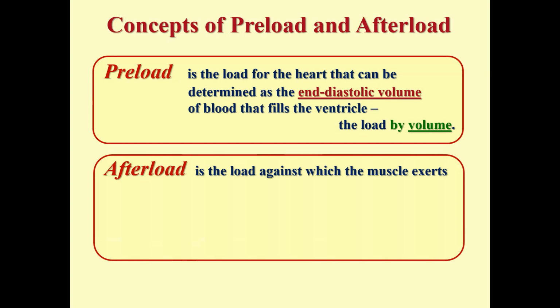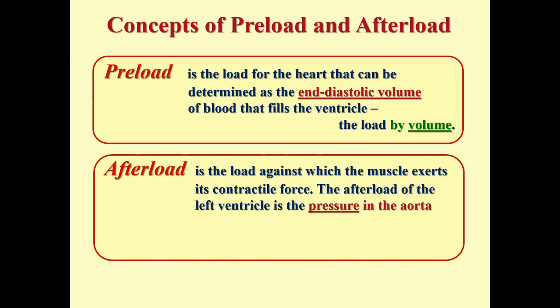And afterload is the load against which the muscle should produce strong contraction. Afterload for the left ventricle is the pressure in the aorta. And if you remember, pressure is determined by resistance, and sometimes we can say resistance also, but pressure is simpler. So pressure is the afterload. Really, when the ventricle starts to contract, at this moment valves are still closed, and pressure in the aorta is diastolic pressure, and we should overcome this pressure and create a difference of pressures in order to produce ejection of a certain volume, about 70 milliliters, for example, into the aorta. So pressure is an afterload.